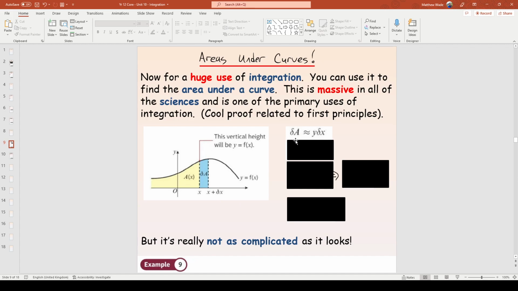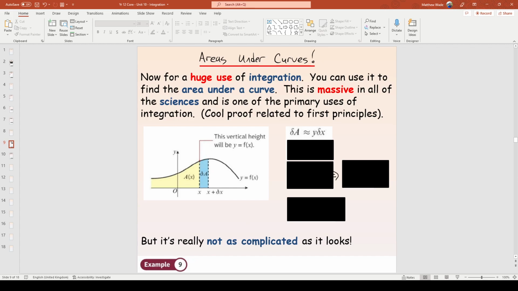This is what this is showing you. See this little delta A? That means small a, little tiny area A, and again, you don't have to know this notation or even this proof, so if you're not interested, you can skip it if you like, but I still want to tell you. So this little delta A, this really small area of A, should just be equal to y, which is the height, like clearly, right? y is how tall it is. So it's the height times how wide the strip is.